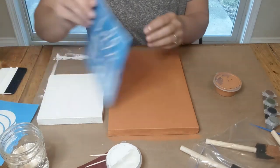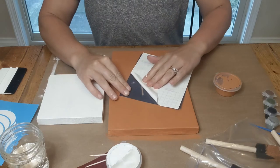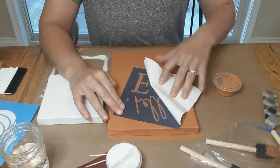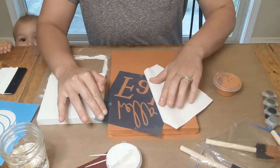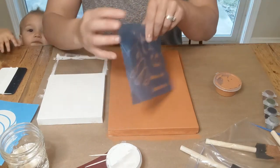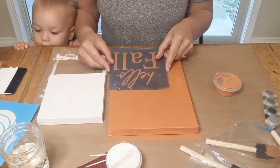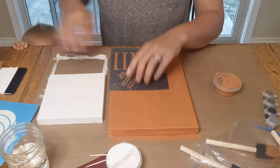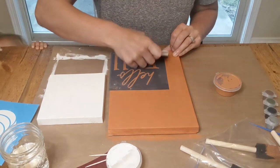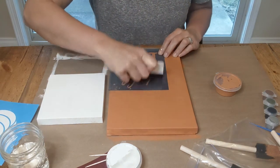Once you're happy and finished with the base coat of your design, it's time to apply your stencil. You do so by laying the stencil portion down and then using your fingers to apply pressure with the stencil backing as you gently roll it backwards. If parts of the stencil try to come up, it helps to use a toothpick to hold those pieces down. You then lay the stencil in the area that you'd like on your sign, and use your flat object to apply pressure to adhere it to the wood.